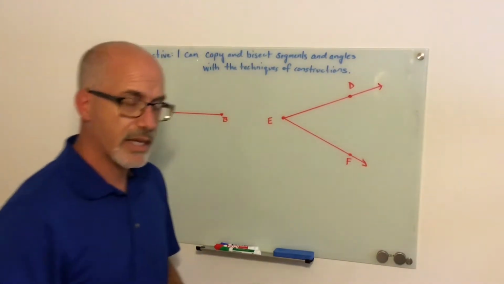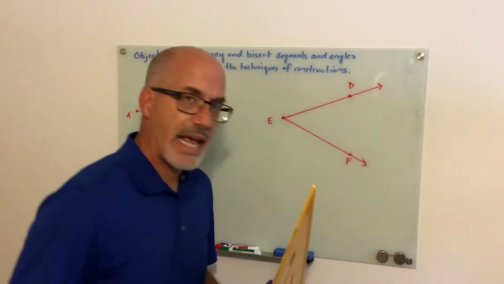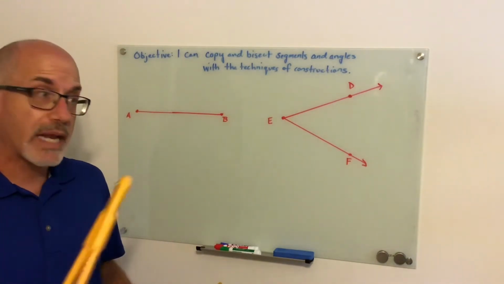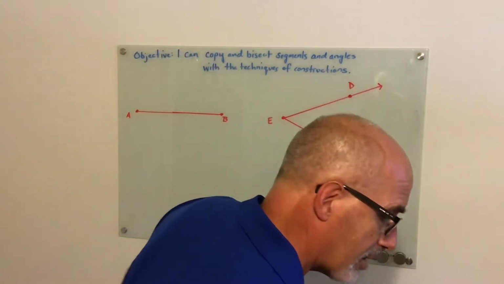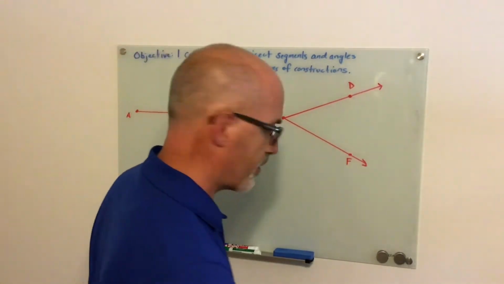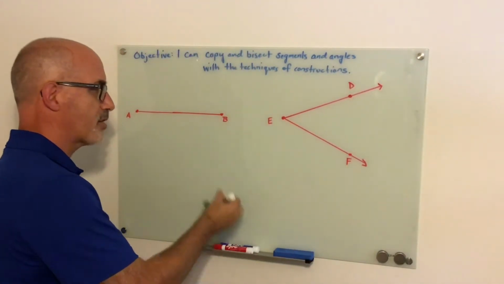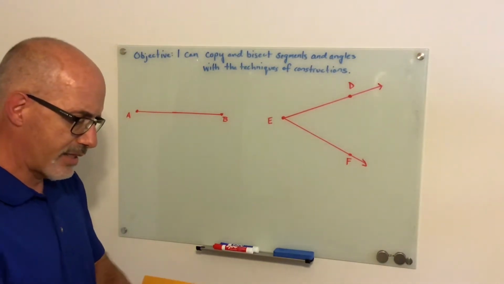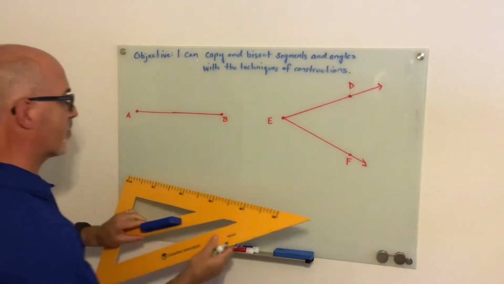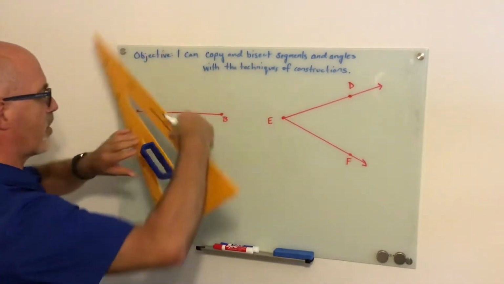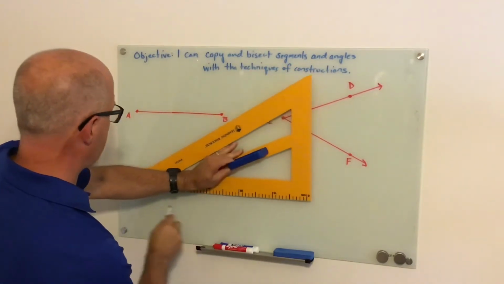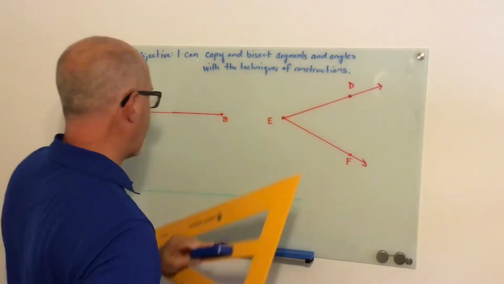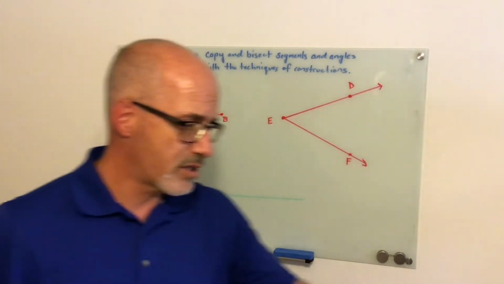Here we're using tools of a straight edge and a compass, and using these tools we're going to recreate these with the same length for the segment and the same angle measure for the angle. Now, I'm going to start with the segment. I'm going to talk about copying it over. If I want to copy this segment, what I do is I take this first segment here and I first of all just create a long segment here that is a starting point. We're just going to start with that.